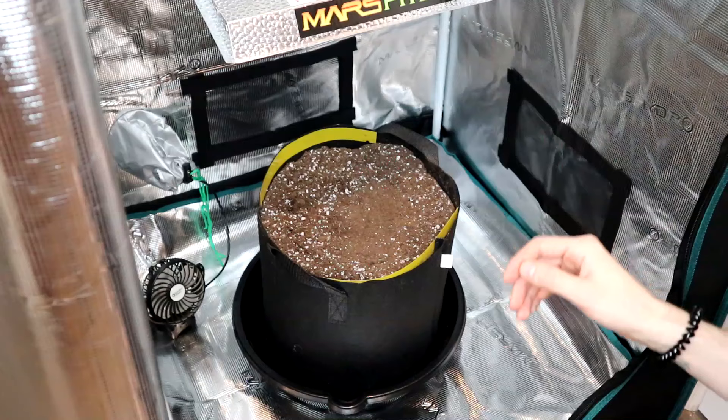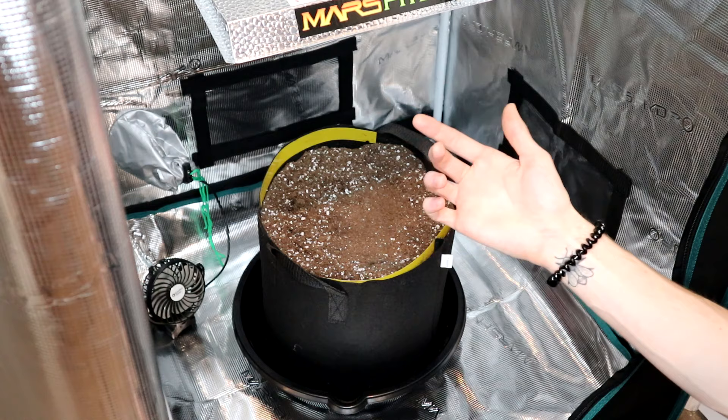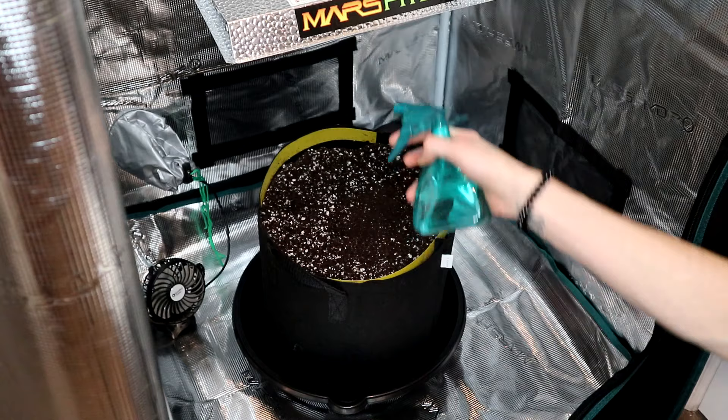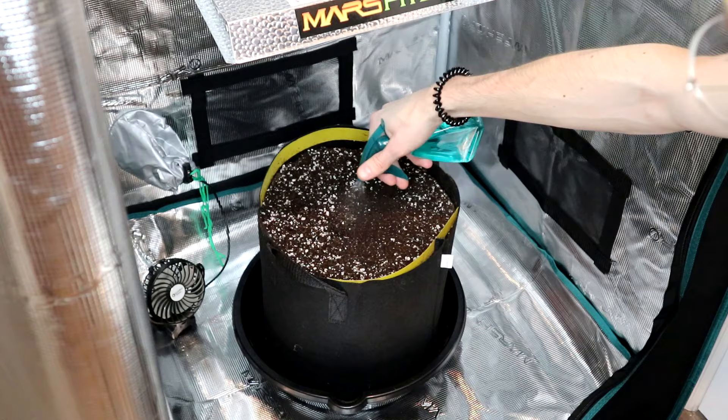Alright, so we're back in the tent here. I've got the soil all mixed up — we've got a 50/50 mix of Gaia Green Power Bloom and All Purpose, and I can link those down below with the Amazon affiliate link. So we're just pre-moistening the soil here, and we want to do that because when we plant this seed, if we water it after, we run the risk of kind of watering it out of its little hole. Make sure that's nice and moist. It's very airy soil, so it may look like I'm really soaking it, but I'm just using a mister here. You just want it to be moist enough so that when you put the seed in there it's got some water to work with.